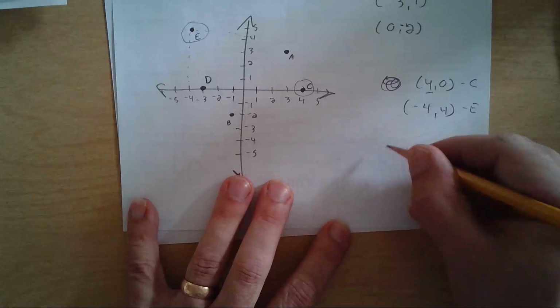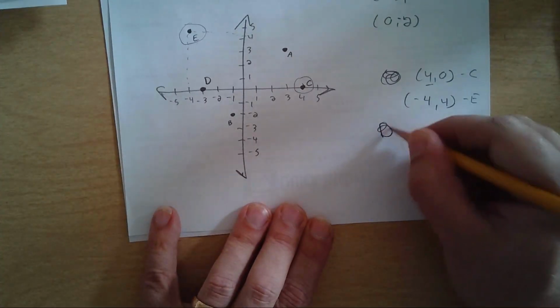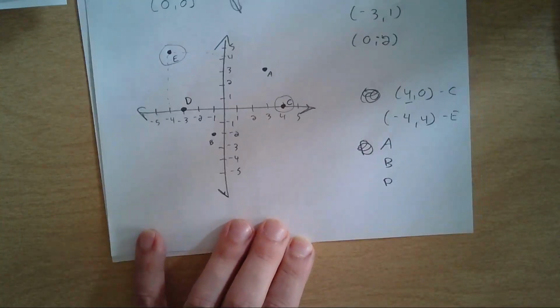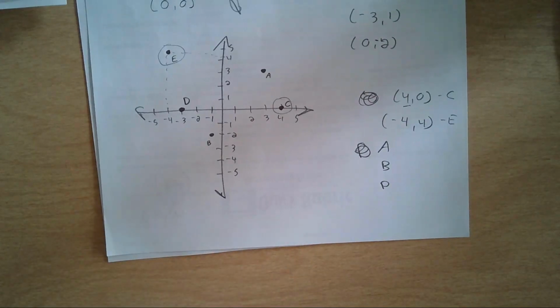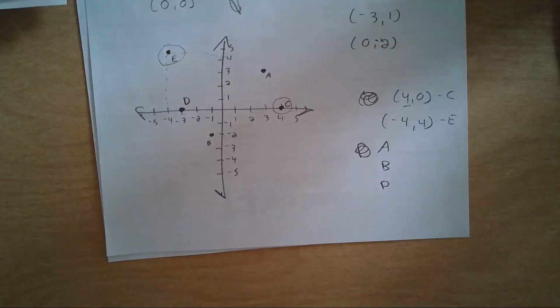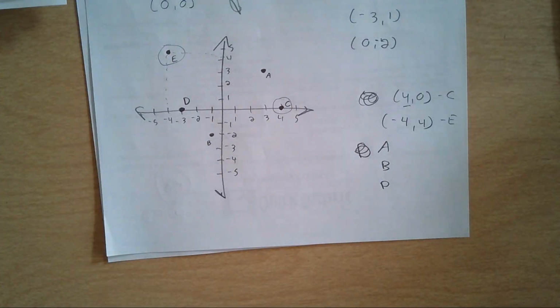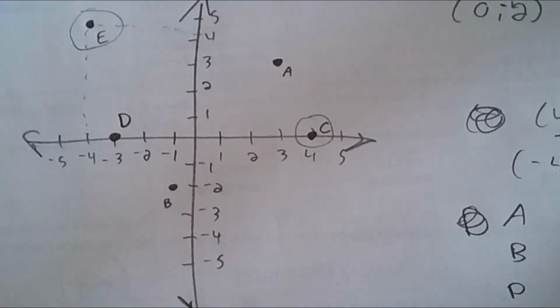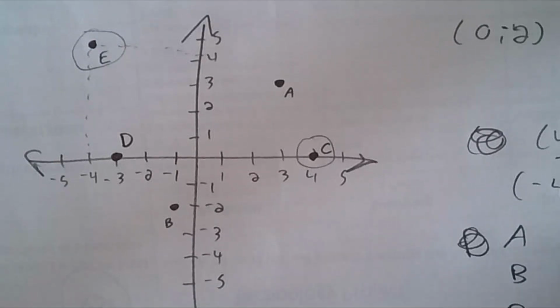What are the coordinates of points A, B, and D? So on your own, write out the coordinates where those points are located. The x first and then the y? Yes. Your x coordinate first, your y coordinate second, just like we practiced in 14.4 with how we write them. I'll zoom in on it. Maybe it'll make it a little easier to see. Oh, there we go. That's way better.